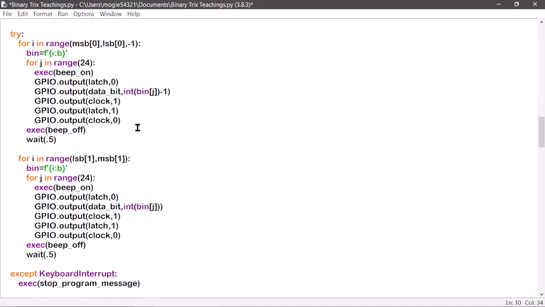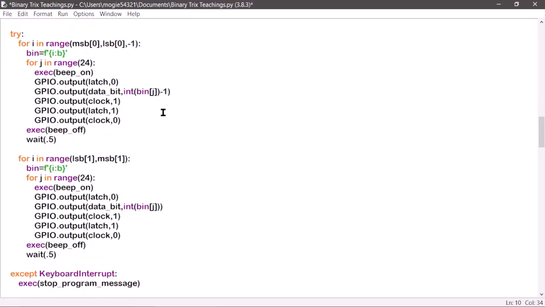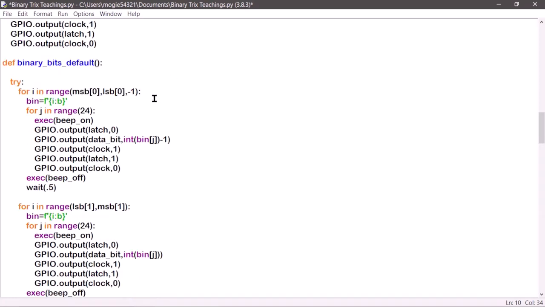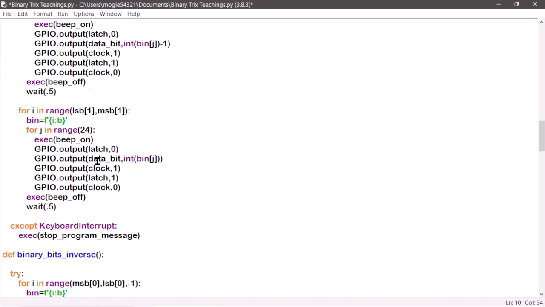So just remember that. The very first for loop is the one that's going to be negative. And it's going to be the one that actually carries in the sign bit too. As you notice, it's also carrying its sign bit. That's for the actual unary binary bits default. No special effects done to them. And then this here is without the sign bit because it's doing adding.